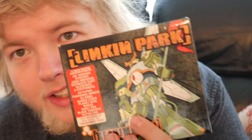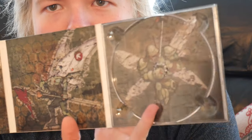Anyway, Linkin Park. So this is... I can't read it. I'm dyslexic. Includes 15 tracks, including... Yeah, I don't really remember any tracks on this album because I've never had it. But again, it folds out. I'm doing the disc itself. Hey, look, that looks like Hybrid Theory's cover.